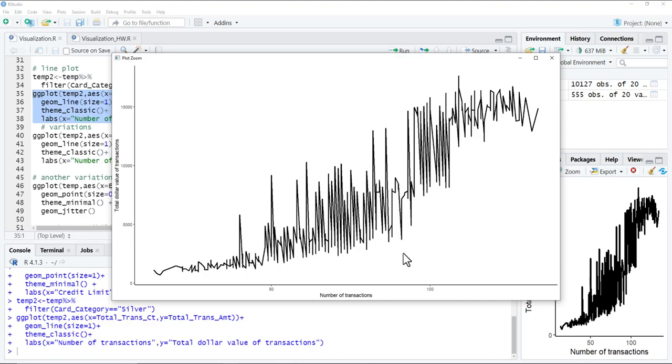And then once we get to about, let's say, 75, the slope increases a lot. But then past that, it stays fairly level. So the number of transactions does increase the total amount, but the types of things that are being purchased, the size of each of those transactions, seems to change as you increase the number of transactions.